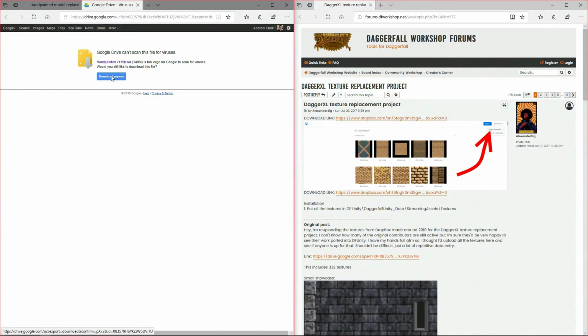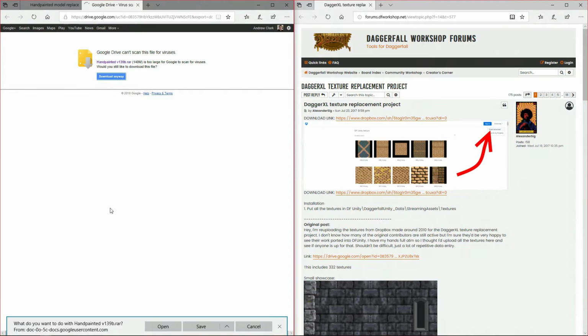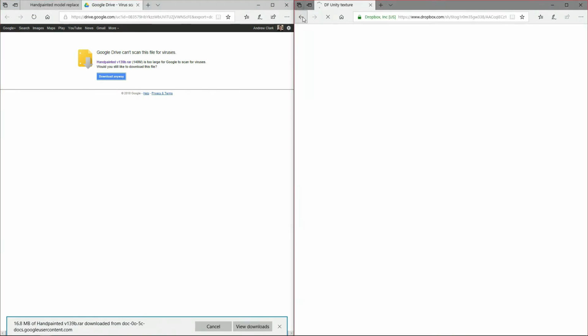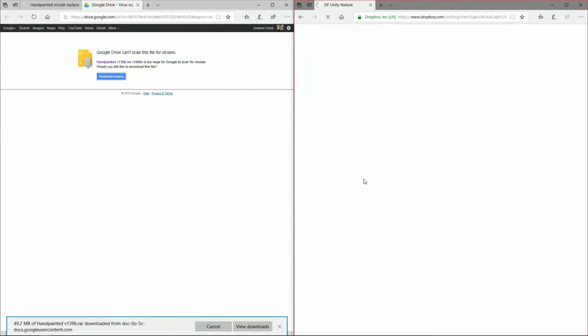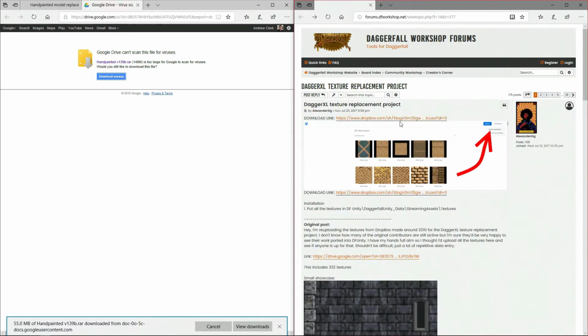Well, you're not getting any viruses, just download anyways. Press save. And do the same for over here. Make sure I didn't do the wrong thing over here. Alright, just click the top one. These are the same files right here.